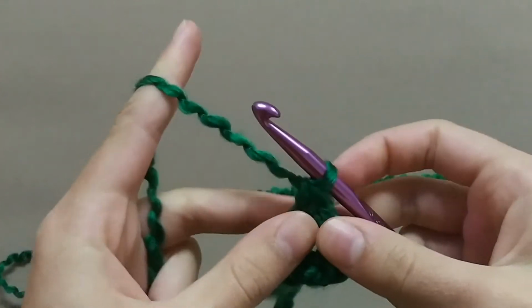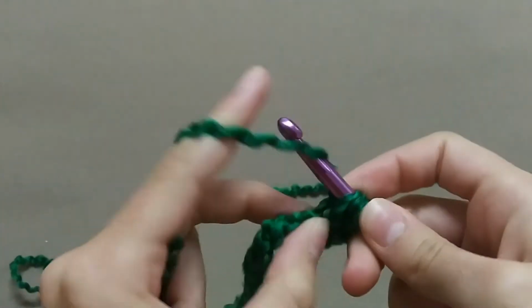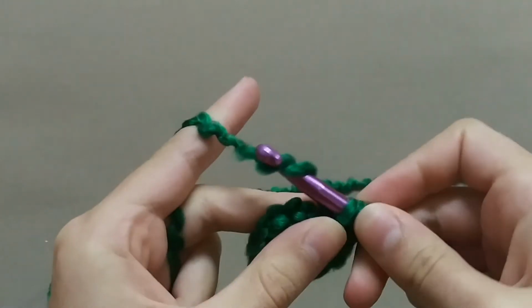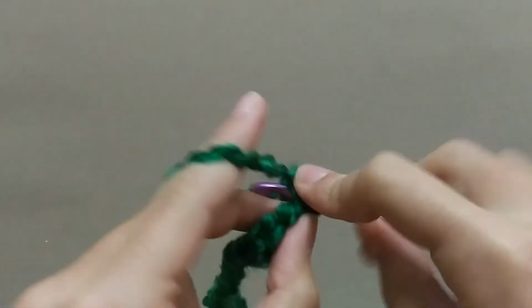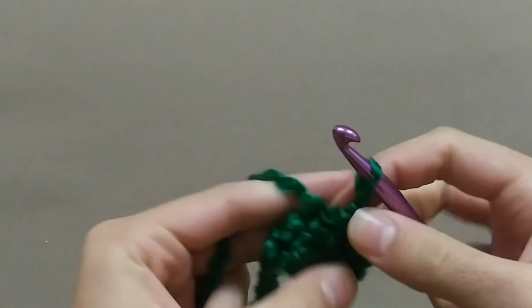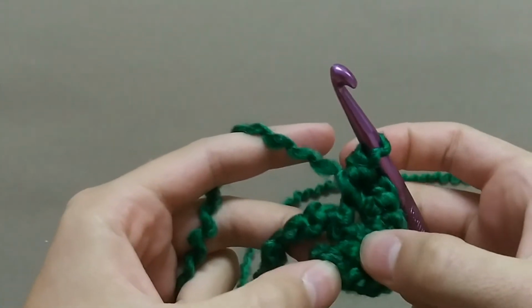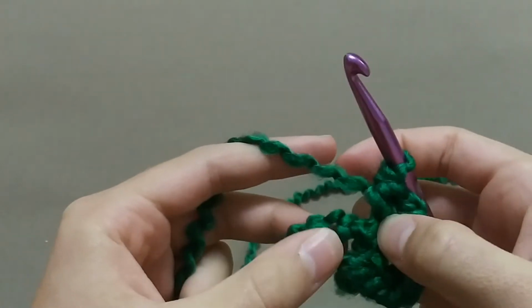So that's 1, 2, 3, and 4. So now we have 4 single crochets in this chain and 4 single crochets in this chain.